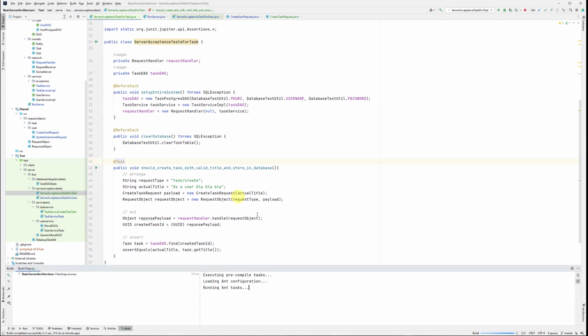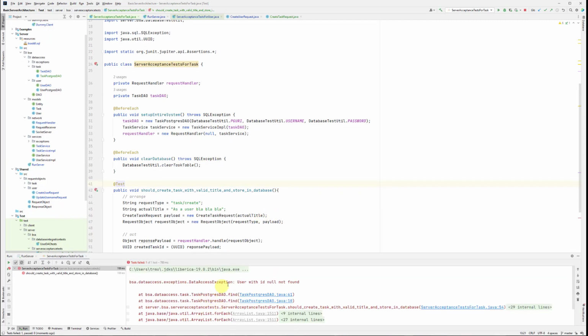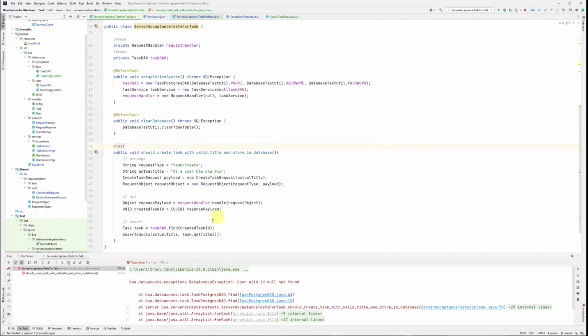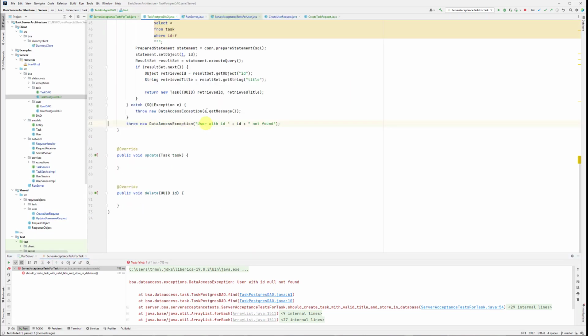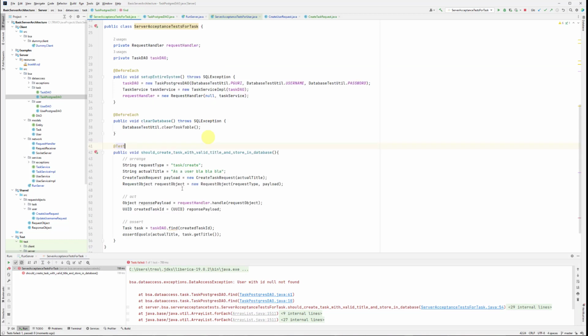Let's run it. User with ID not found. Okay, so obviously I still have the task, yeah, task with ID not found. Select from task where the ID is this.